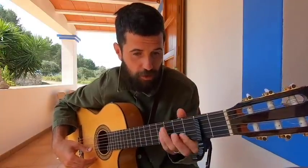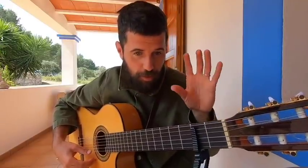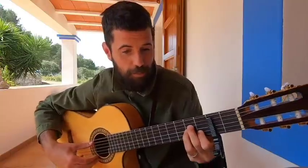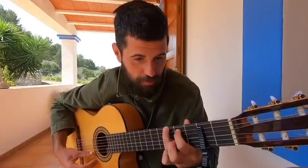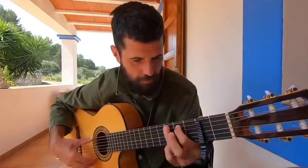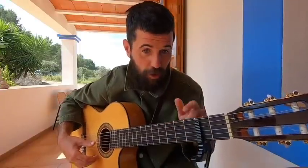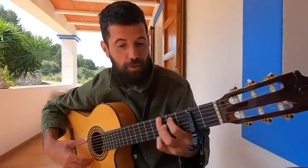Say that again. The first chord, and I'm going to break this down and go into much more detail, but just to start with a bunch of information for a second. The first chord is an F major shape. The second chord is an A minor shape. And the third chord is a G major shape.